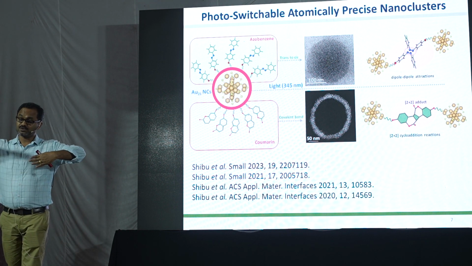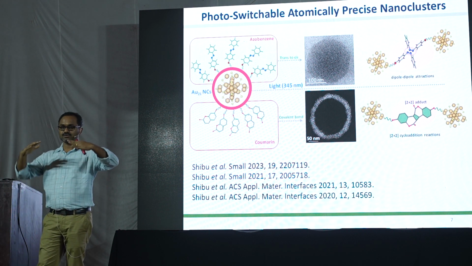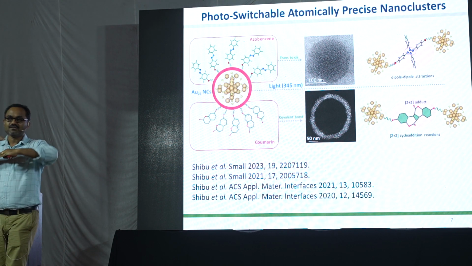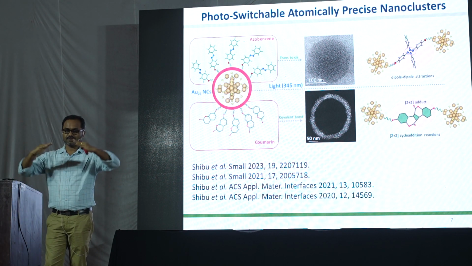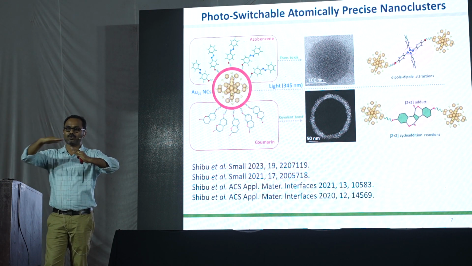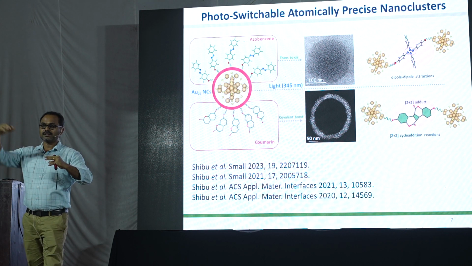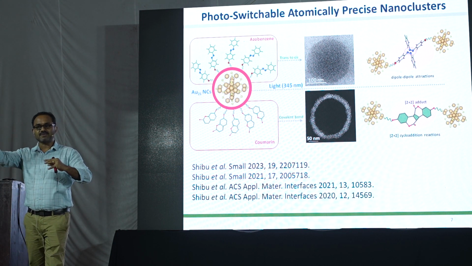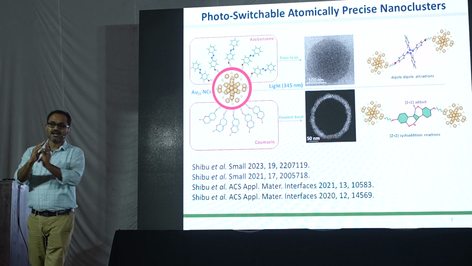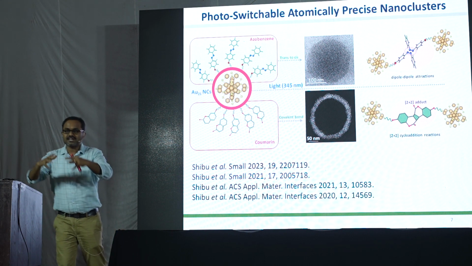When you shine this molecule with another, appropriate wavelength of light, it can go back to cis geometry. So with these cis and trans geometries, we can create a dipole. For example, in azobenzene, the cis geometry has an induced dipole. If you have a nanocluster with azobenzene in the cis geometry, there is a dipole, and the same dipole is created in nearby nanoclusters. These dipoles can attract each other, which means the nanoclusters can assemble and form a superstructure.